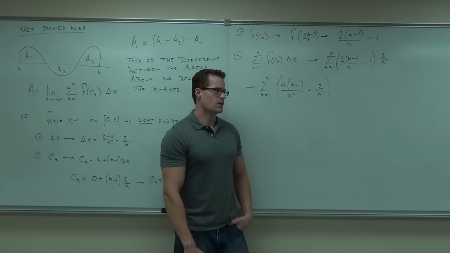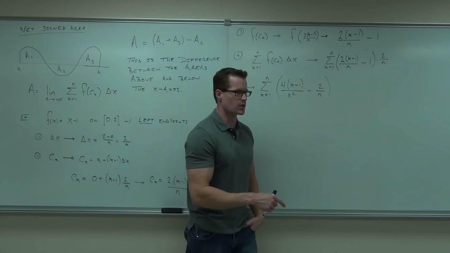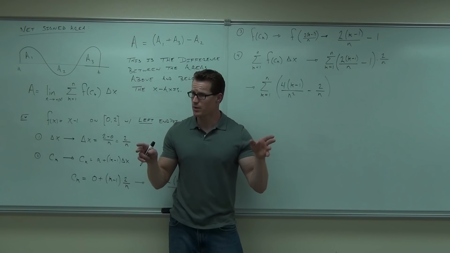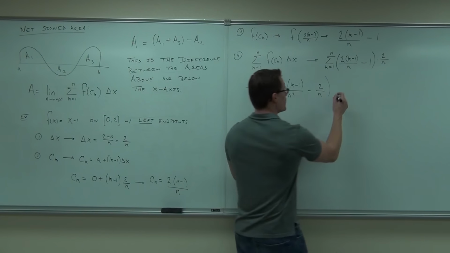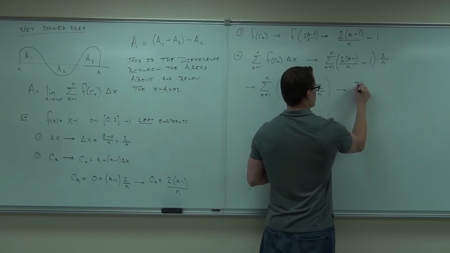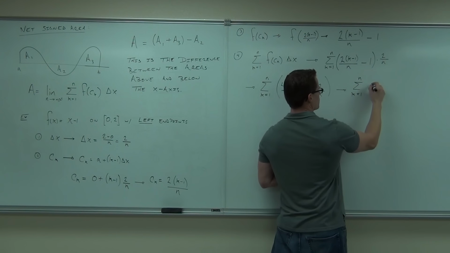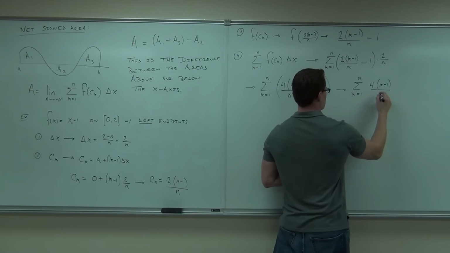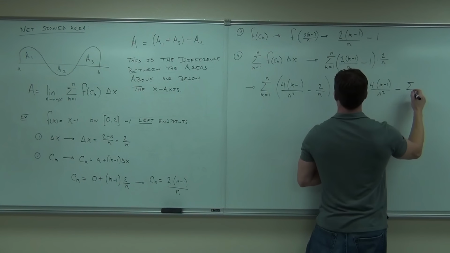Are you okay with that? At this point, the next thing you do is you break up those two sums. Do you see how we can break up the sums by subtraction? That's always legal with subtraction and addition. So here you'd go, okay, summation notation k equals 1 to n of this minus this.